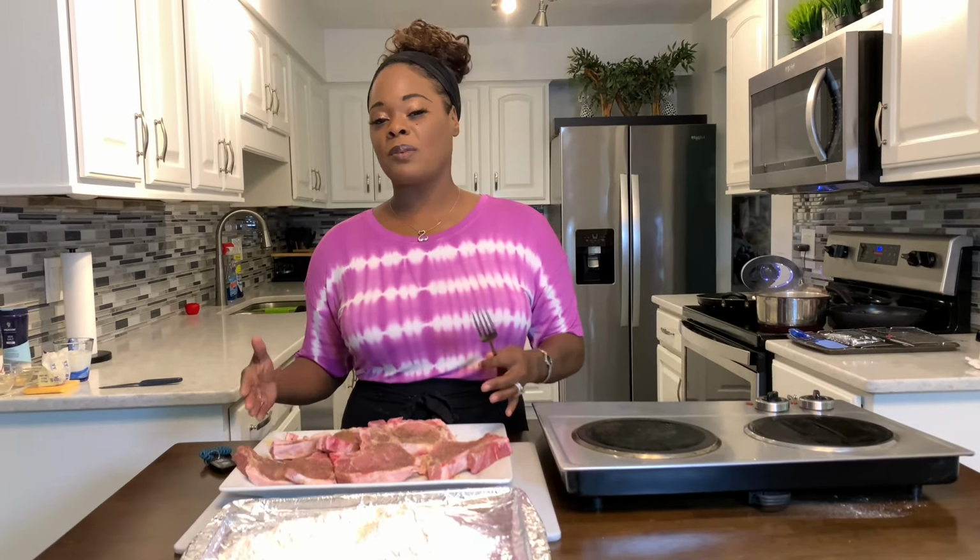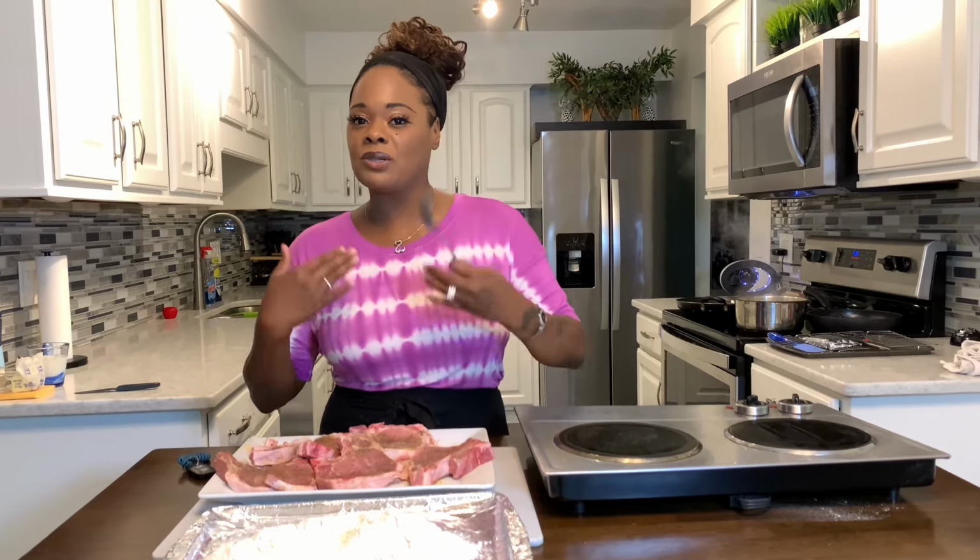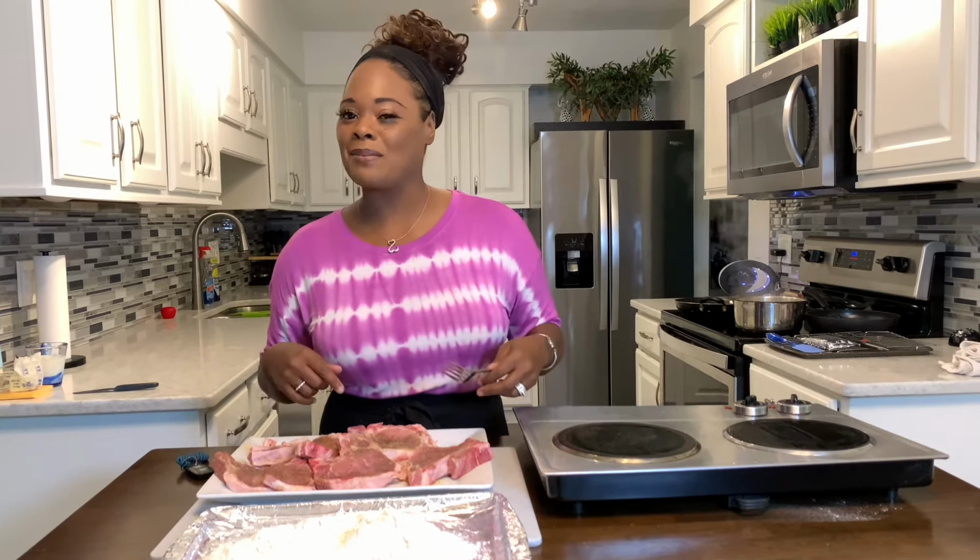And also, as your pork chops sit out at room temperature for at least 15 minutes and that chill comes off of them, they cook up better, I promise you.